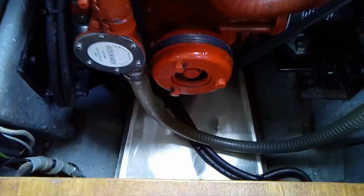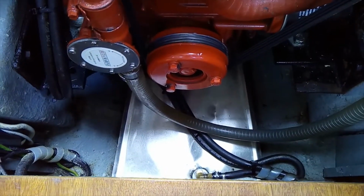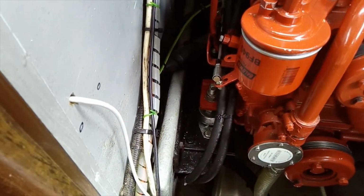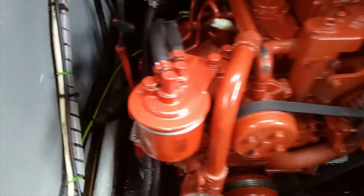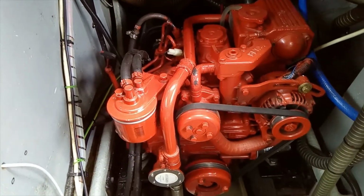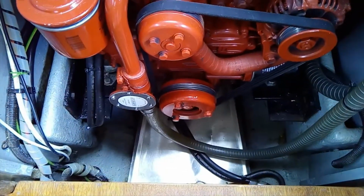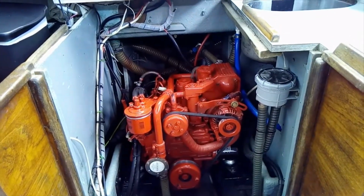And that's the fuel tank underneath the engine, a stainless steel tank with about 60 litres in. I mean, it's not ideally positioned, but the engine's relatively easy. If you need to bleed, it's just that one down there. That's the only one that you actually bleed on this engine. Fuel tanks are better above the engine, but there we are. It's keeping the weight low, so that's fine. And I'm assuming that was the original stainless steel fuel tank. What else have we done inside?